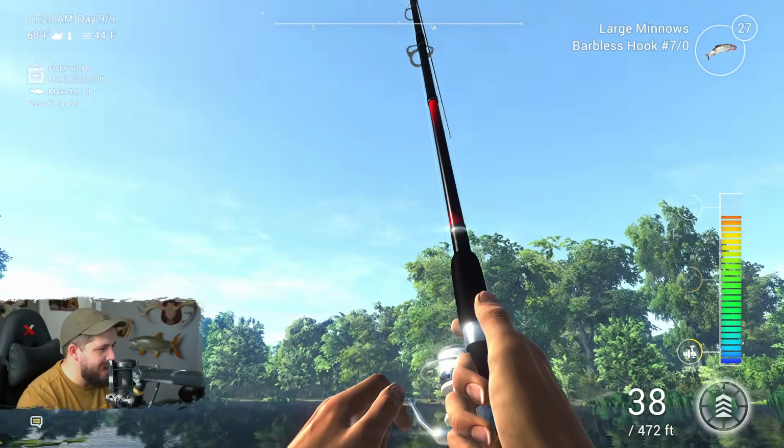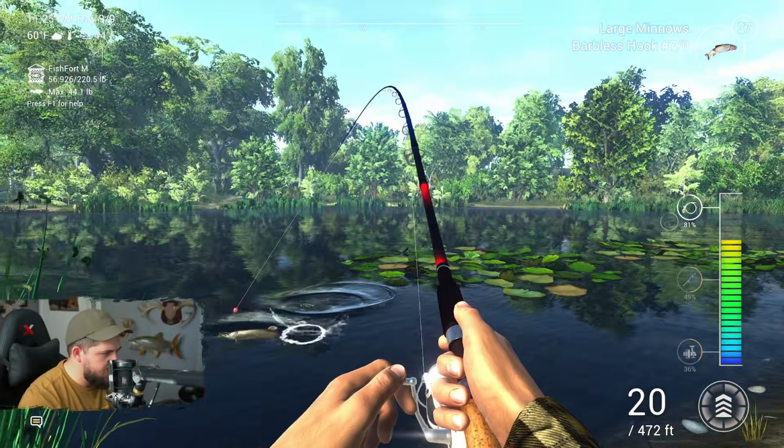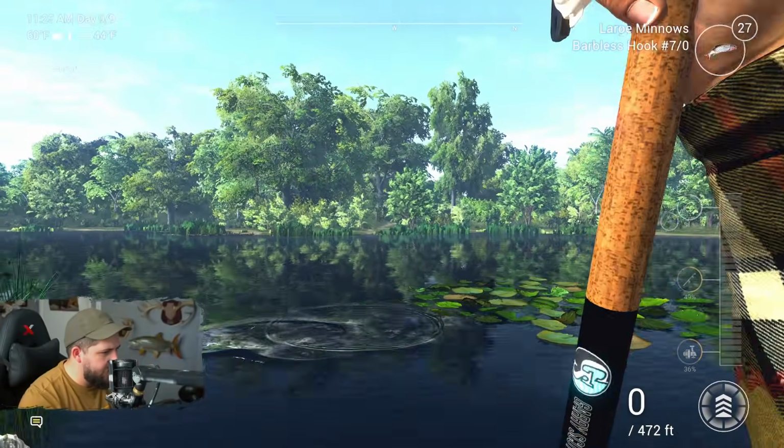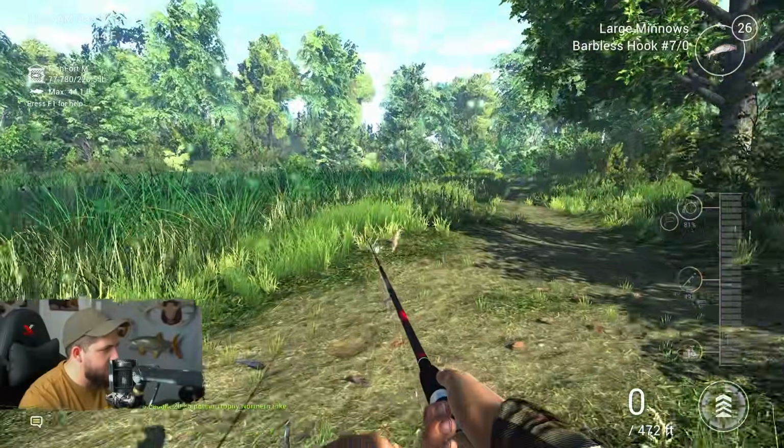He's been in the 40s twice now. My goodness, this guy's had so much energy. He was in the 40s twice, took us out to 90 again, and now we've got him back in. It looks like a decent-sized trophy. Yep, 20 pounds. Very nice. I'll take it.